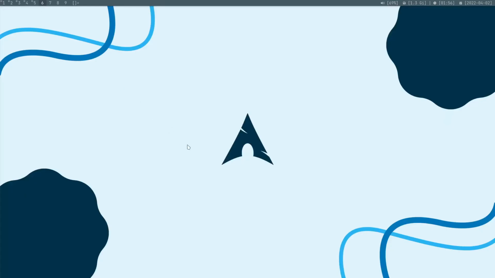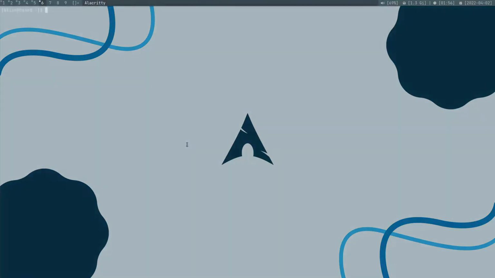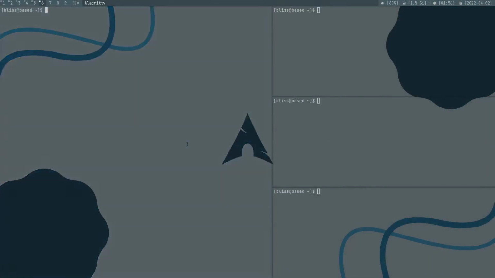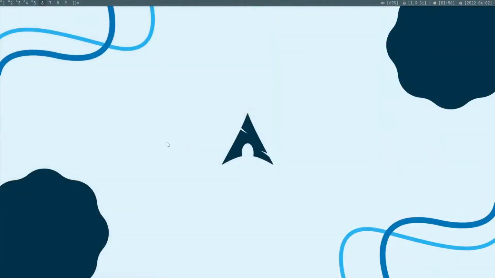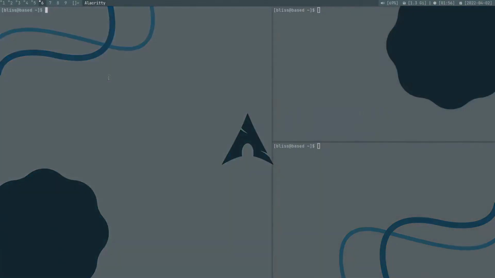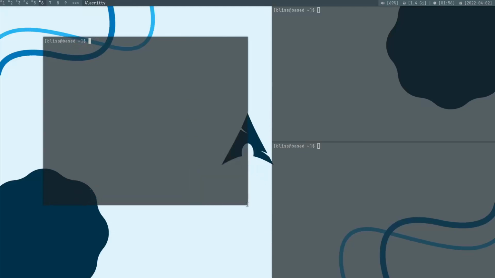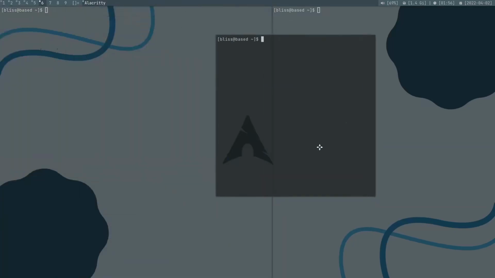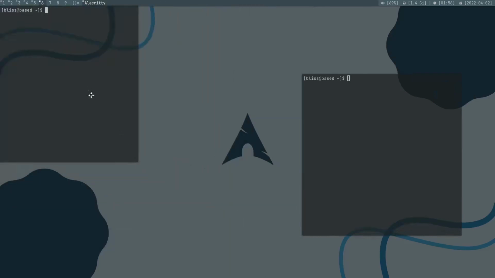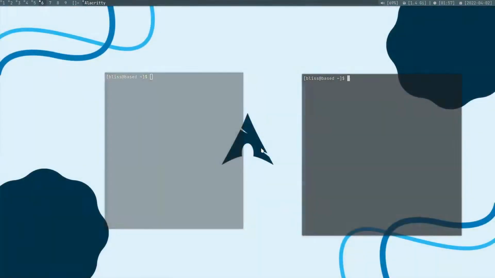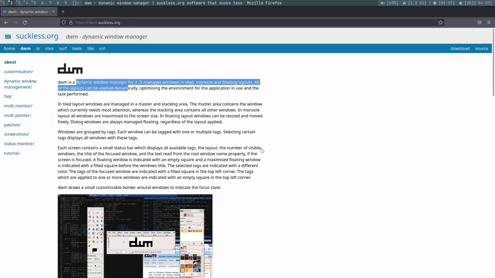It means that if I go to the 6th tab right here, or tag, as they like to call it in DWM, all the windows tag in this layout, the default layout. In the default layout, you have two. You have this layout, and you have the floating layout, where windows float on top of each other. You can also change the windows on this layout. It's no problem. But when you're in tiling, I prefer the normal one that comes with the layout.